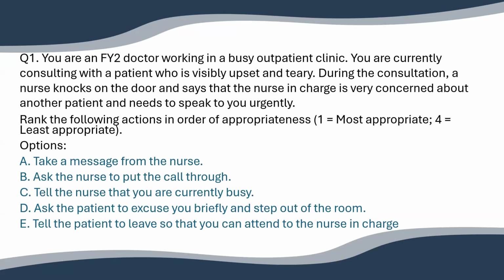And we are left with E: tell the patient to leave so that you can attend to the nurse in charge. Sorry, D is ask the patient to excuse you briefly, so I am going out of the room. Okay, so D is a bit better than E, where I'm asking the patient to leave the room. So this I will not do at all.